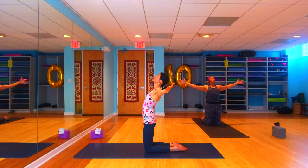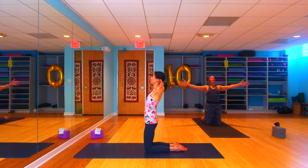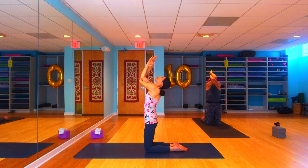Unwind the arms, take them all the way out wide again, big inhale as you spread the arms wide. Push the back of your hands towards the wall behind you so you really feel that stretch all the way across the palms, the forearms, the biceps, the heart space. One more inhale, and then exhale — cross your arms the other way, left arm under the right, and find eagle arms on the other side, or grab those shoulders if eagle arms is too intense.